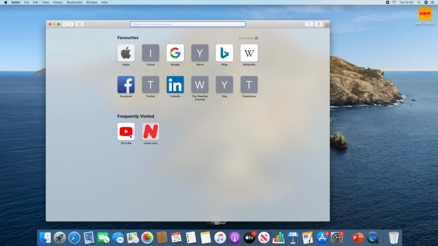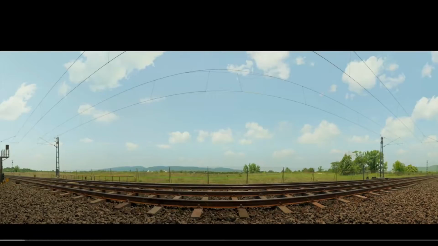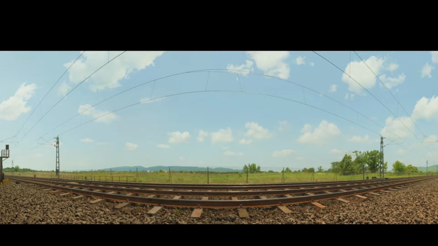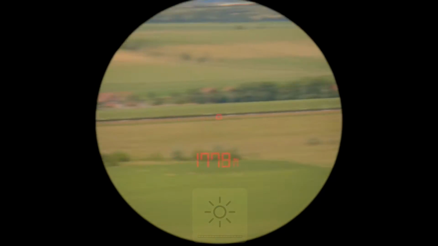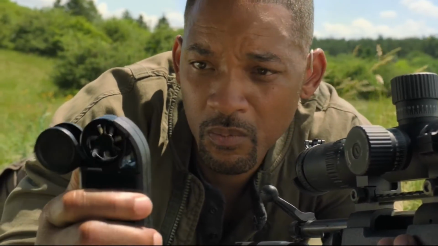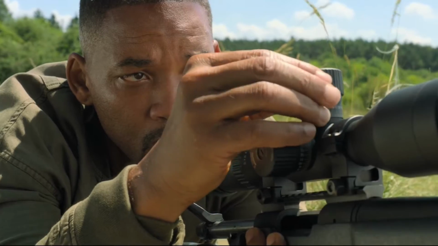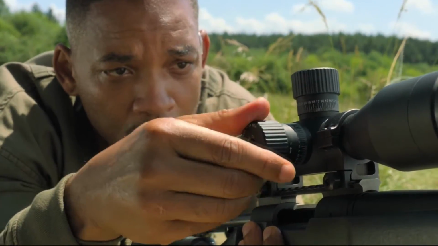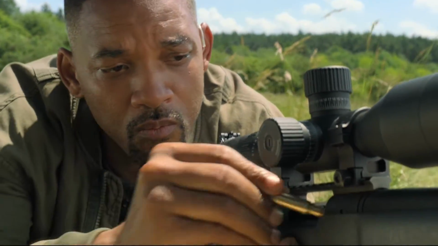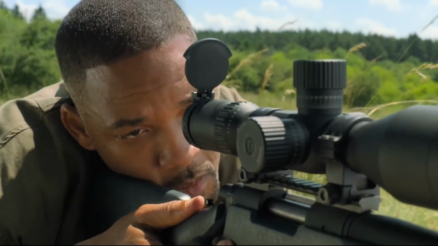So let's check the YouTube video. This is the Dolby Vision Retina display, as you're seeing at the moment. If you can, enjoy the Dolby Atmos, but I think just visual at the moment.